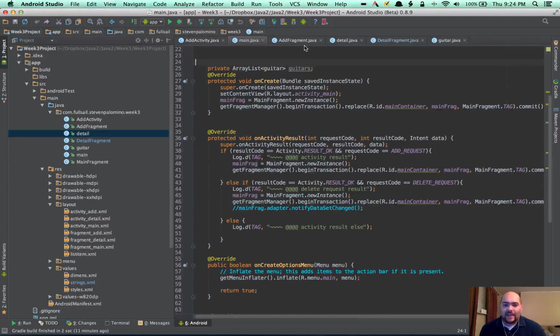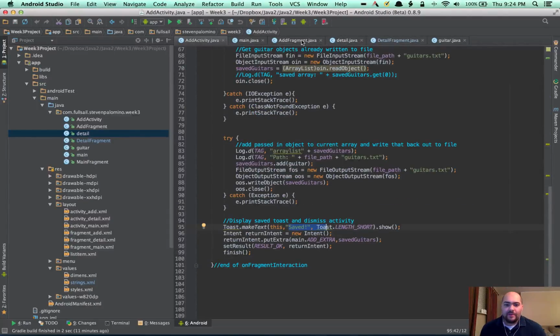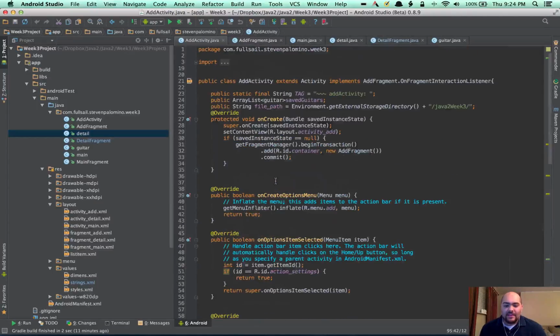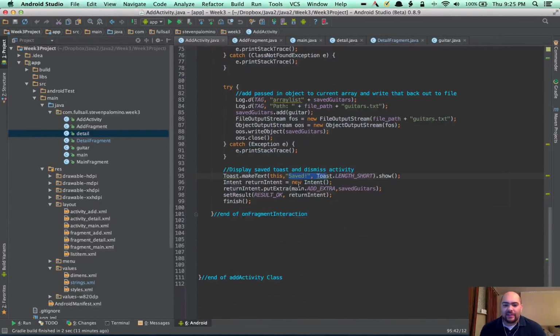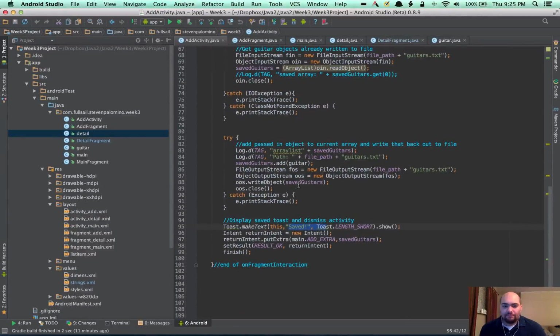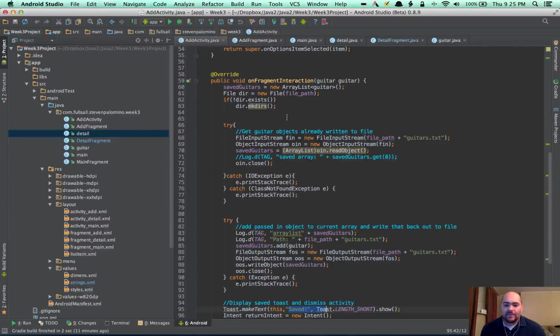If we go into the add activity over here, the add activity is pretty basic, not much going on with the actual activity except for getting some of the objects and then writing them.